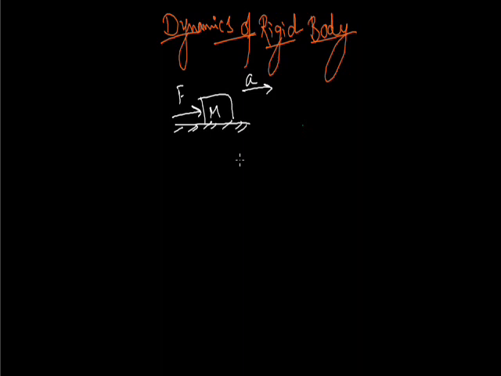Now, in this chapter, we will study the motion of rigid body and corresponding physical concepts. Concept of center of mass. Now, what is center of mass? All of the mass of the body is assumed to be concentrated at the center of the body, and we just assume that whatever the motion of the body will be, it is around the center of mass. So we need to understand the concept of center of mass.